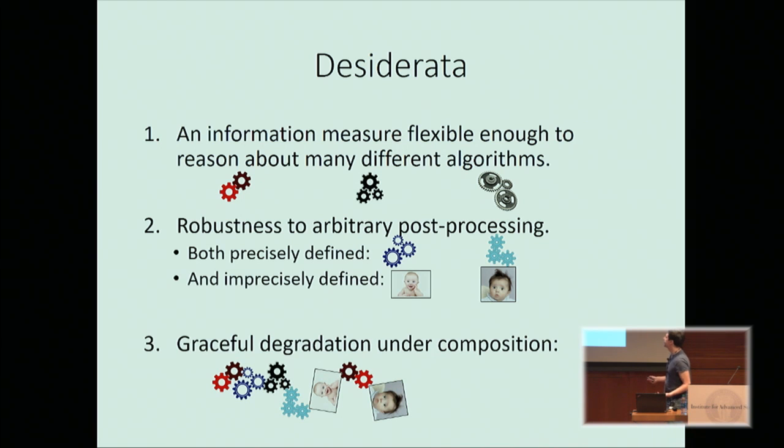And finally, I want graceful degradation under composition. Again, I want to avoid having to artisanally analyze every new procedure. If we have certain building blocks that we've shown to be safe with respect to this goal of adaptive data analysis, then any composition of them should also be safe. These should seem like familiar desiderata to you, because these are all satisfied by differential privacy. That's going to be one of the important starting points for the connection between differential privacy and adaptive data analysis.